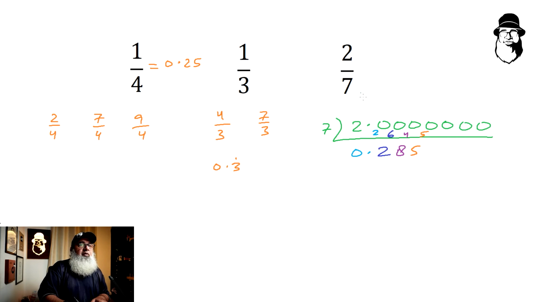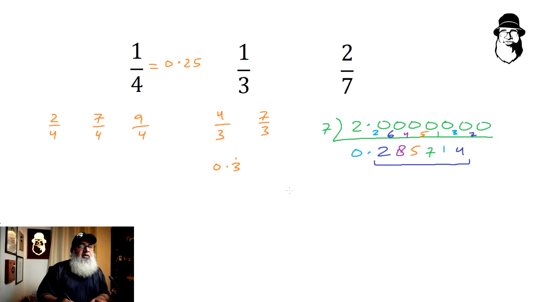Then 50 divided by 7 is 7 times 7 is 49, and 1 remainder. Then 10 divided by 7 is 1 remainder 3, and after that 30 divided by 7 is 4 remainder 2. Now when we see this 2 here in remainder, the next step is 20 divided by 7, and in the beginning we did this 20 divided by 7, it was 2 remainder 6. So again we'll have 2 remainder 6, and this block will start repeating again.